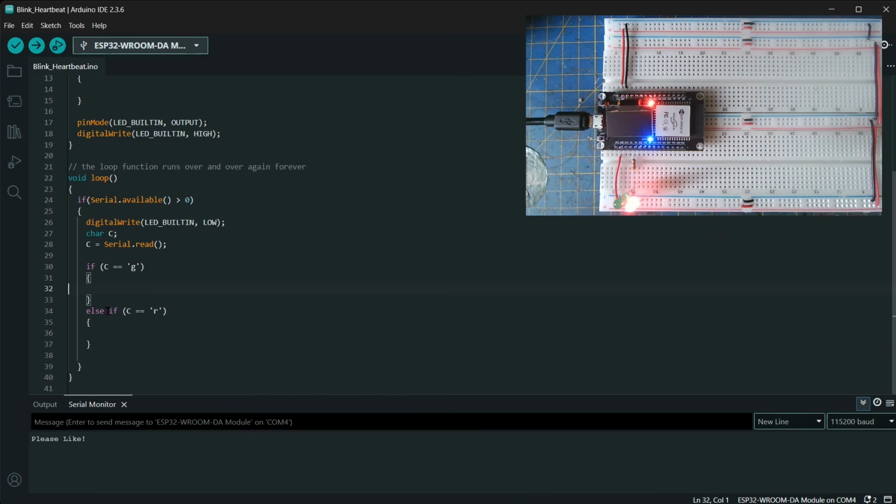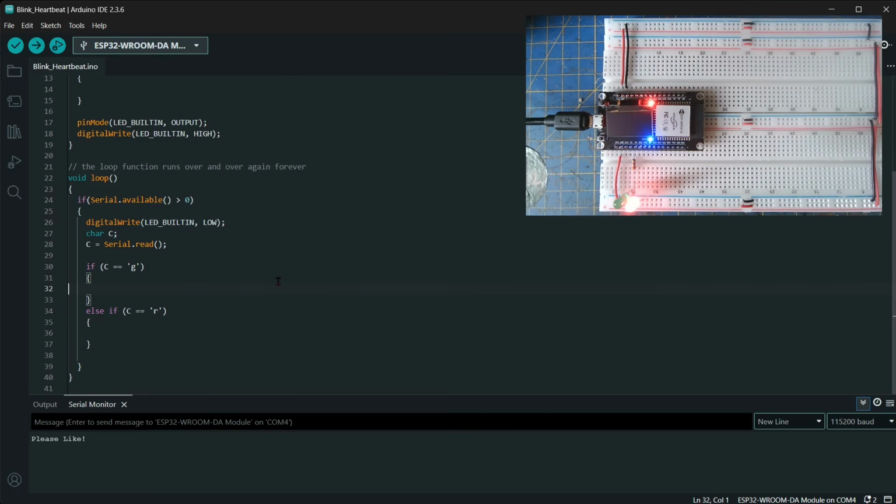Now, I could just do that, and it'll say, if it's a G, do this, and then carry on and go, oh, if it's an R, do this. Now, obviously it can only be one or the other, or something else. But if I say else if, it says if it's a G, it'll do this, and then it will jump down here. But if it's not a G, it'll say, well, it's not a G, so what else could it be? Is it an R? We'll go into here, and then it'll drop out the bottom.